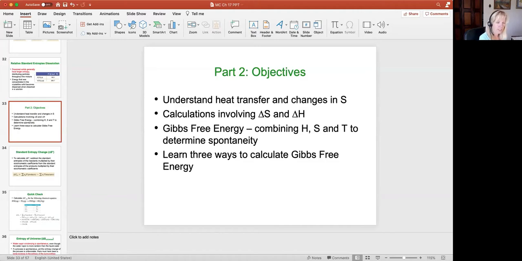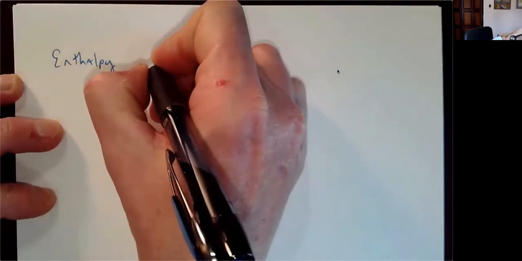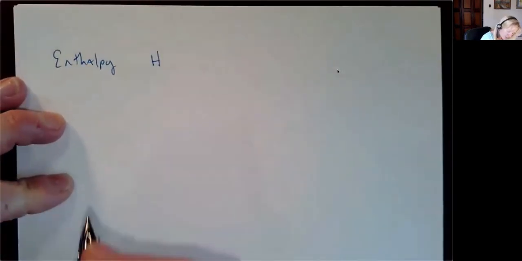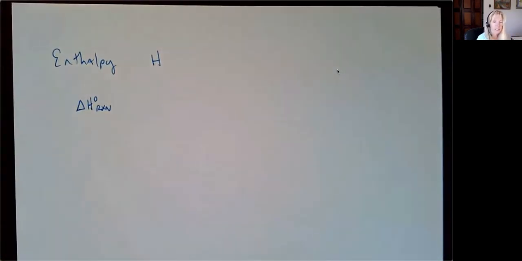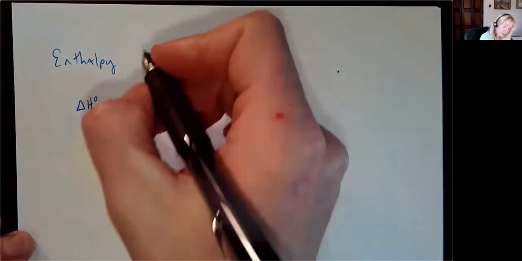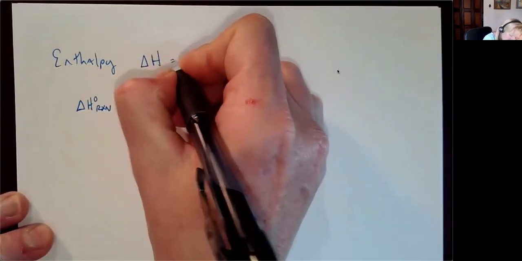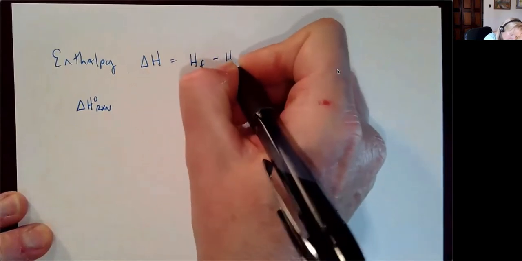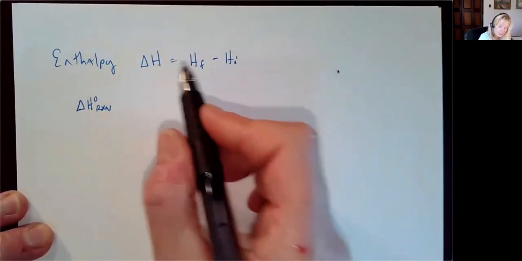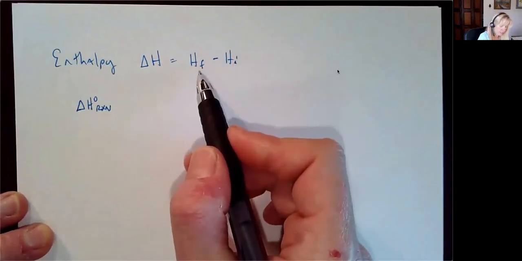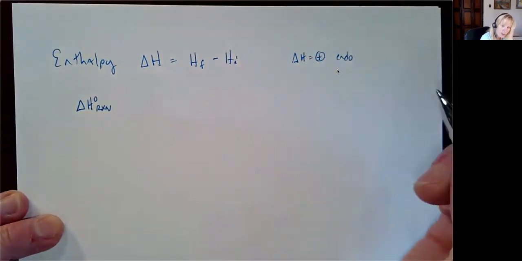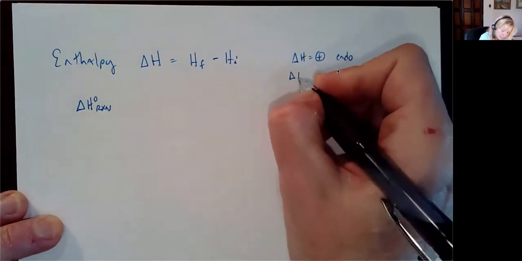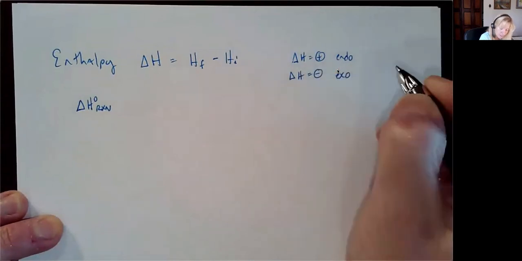All right, before we do that, let's back up a little bit and just review our enthalpy. So remember, this is the heat of the reaction. We report this as big H, it's a state function. And if I want to determine the change in enthalpy of a reaction, I could look at the change between my reactants and my products, because delta H means I have some final state minus some initial state. And my sign of delta H is going to depend upon which one of these had greater amount of energy. If delta H is positive, then it's endothermic and I'm adding energy in. If delta H is negative, then it's exothermic and I'm releasing energy.